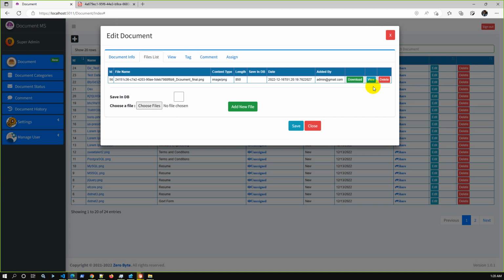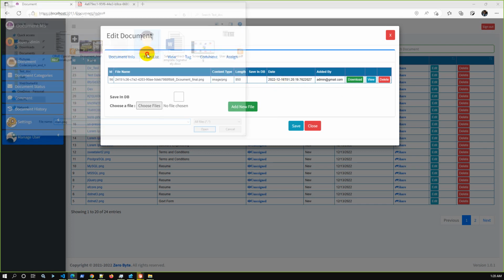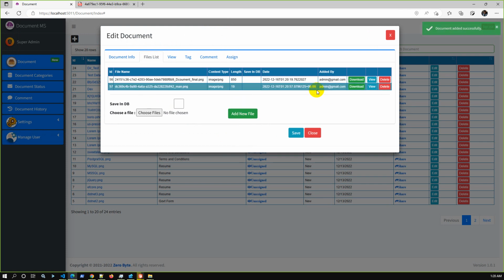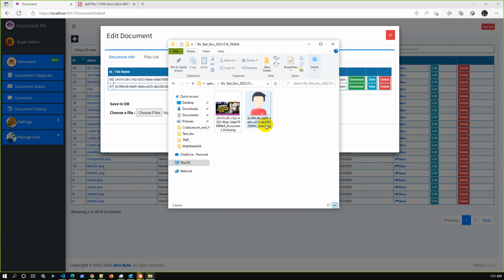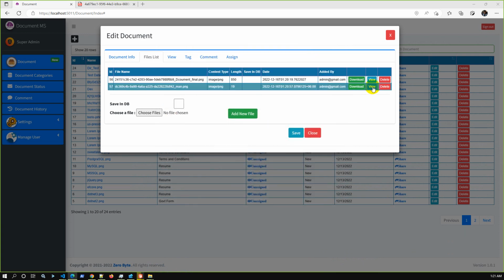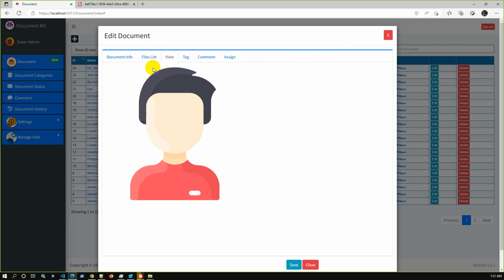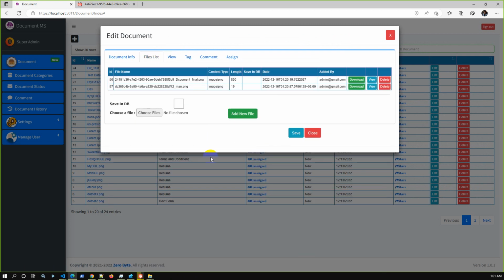Also the delete file. Delete file just will delete from the database flag. You cannot see the file, but the file will be kept in the previous location, just for soft delete, not hard delete. And if I select one new file and add files, so one new file has been added successfully. See, and we can view the file as well. So this is the overall detail of the new feature, and this file is currently saved in the directory.